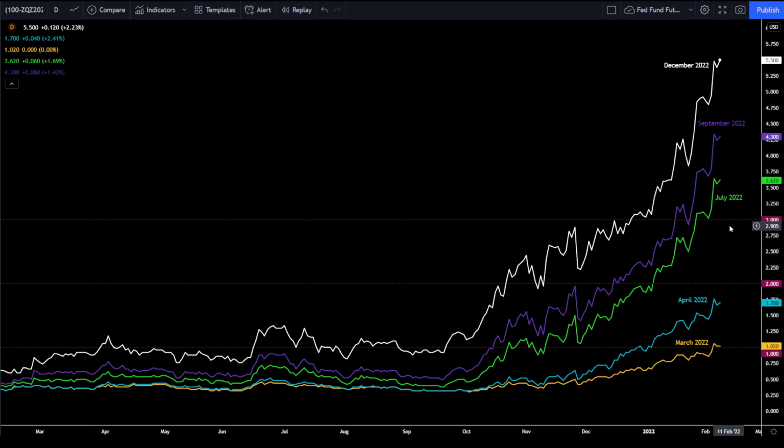Speaking of hawkish central banks, I think pricing for the European rates market is very punchy at the moment. We're seeing a first hike, 10 basis points in June, and 50 basis points by the end of this year. So yeah, pretty rich, and I think that exposes the euro US dollar.